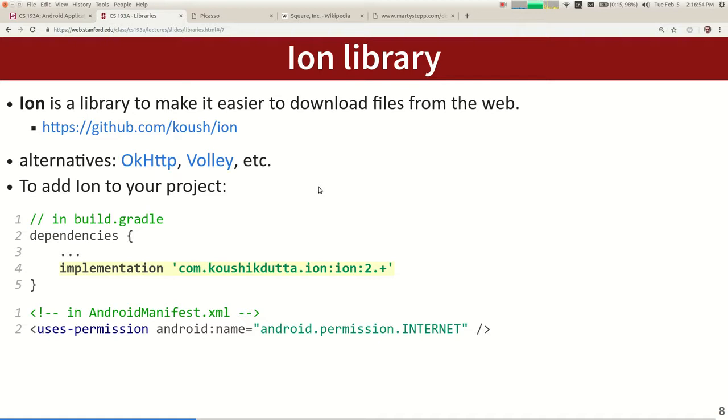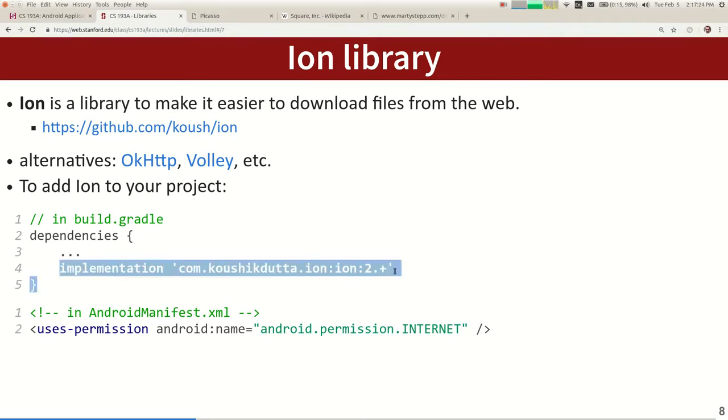But I'm a teacher. I like showing things that are elegant and simple and easy to understand, and I don't like those libraries. I think they're kind of bulky and yucky, and I just kind of don't like them. So I like Ion because it's simple. All I want is as close to URL, give me data, process data. I just want that. I don't want to have to say a lot beyond that, you know? And Ion lets you do that. But anyway, that's what this library is. I guess I'm just saying this is not the most popular Android internet library, but it's my favorite one.